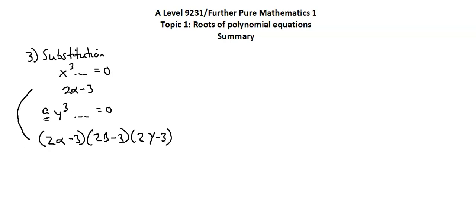So, this is referencing the original, the given equation, which is the equation in x. What we need to understand about the relationship between x and y, given that we've created y based on the particular form of root we were required to use, in answering this question for x, if we work with y, we can use, to replace the root, or the expression 2 alpha minus 3 in terms of x, we can use one of the roots of y, which I'll call alpha prime, and then similarly beta prime and gamma prime. Here, we are multiplying the three roots of y. This you should recognize as negative d over a, and I use the d and the a from my y equation to find the solution. Once I have that value, then I write in that the product of 2 alpha minus 3 times 2 beta minus 3 times 2 gamma minus 3 equals whatever value I found by working with the y equation.